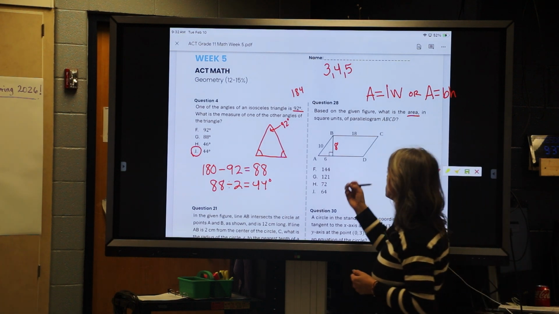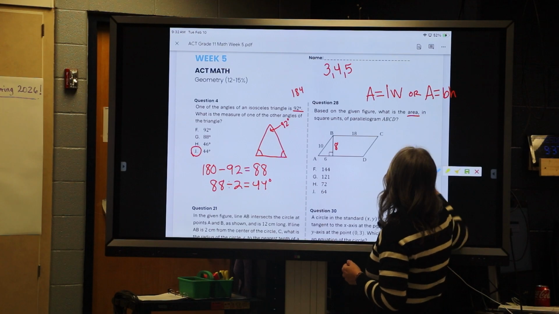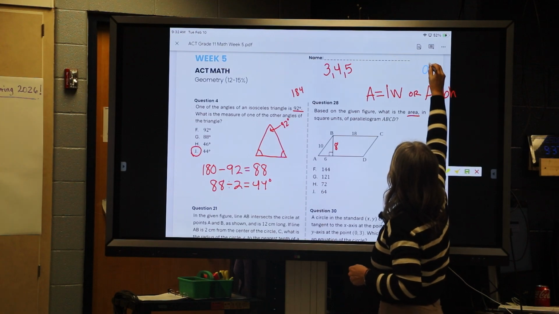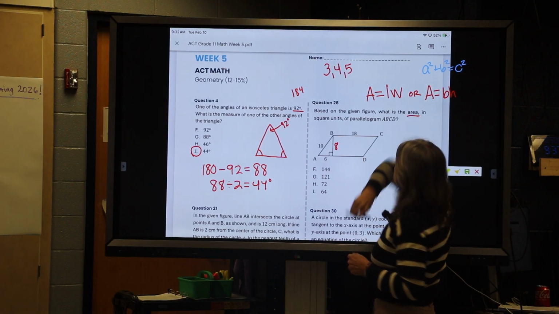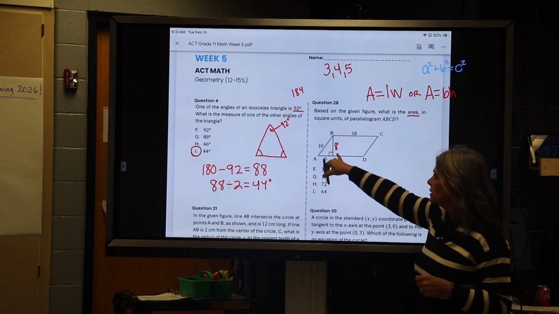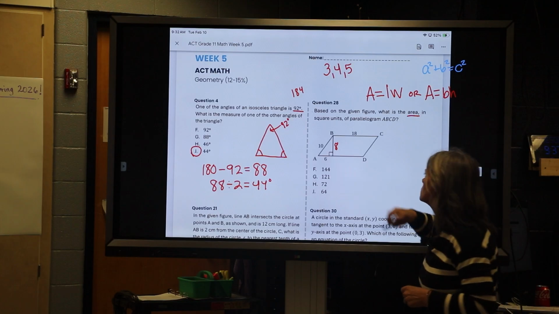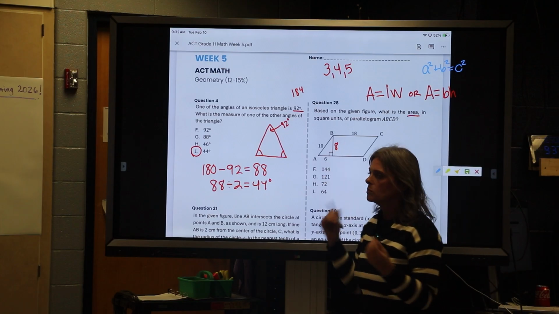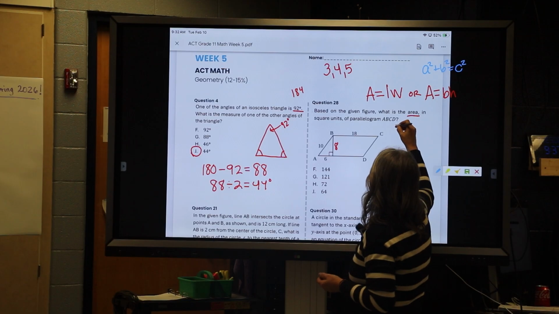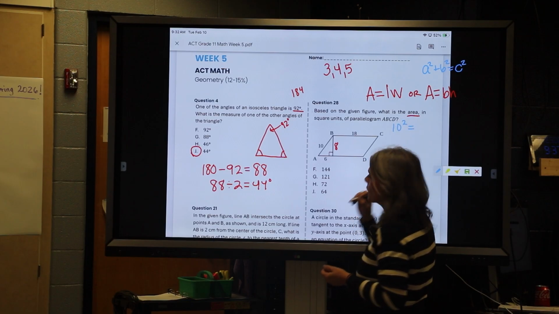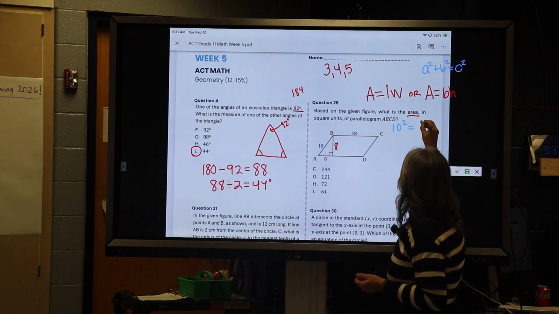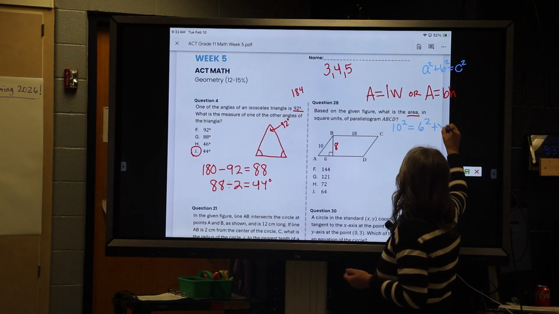So that's one of those formulas I told you to remember. The Pythagorean theorem is a squared plus b squared equals c squared. We have the hypotenuse and we have one of the bases. To find this 8, if you can't remember your Pythagorean triple, it is 10 squared by itself, because that's the hypotenuse. Then 6 squared plus x squared.